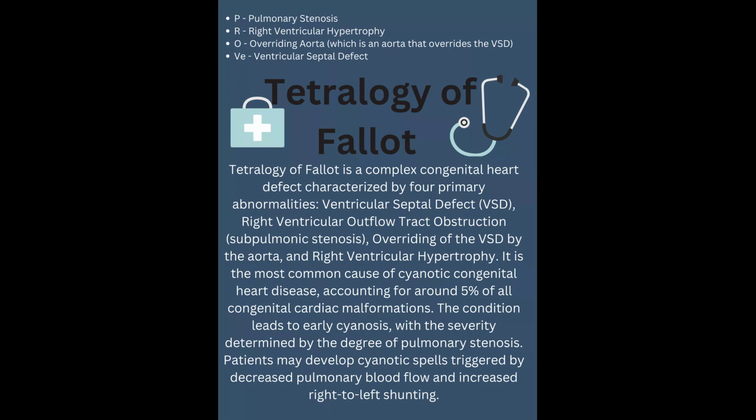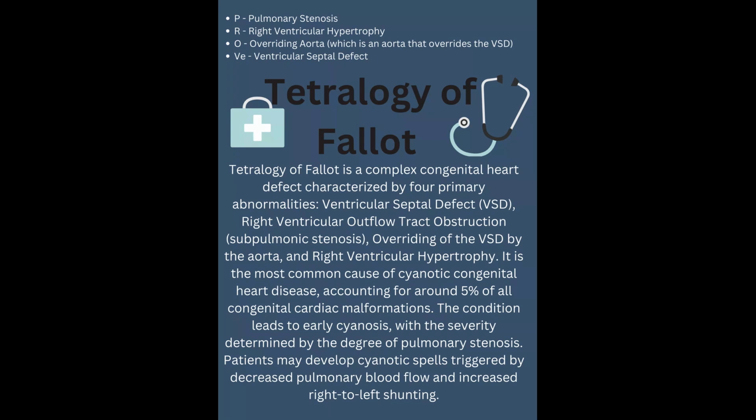Patients with Tetralogy of Fallot experience early cyanosis as a result of a right-to-left shunt. The severity of cyanosis depends on the degree of stenosis, which directly influences the extent of shunting. In response to cyanotic spells, patients have learned to squat, a maneuver that increases arterial resistance. By doing so, they can decrease shunting and facilitate more blood flow to reach the lungs, providing some relief from the cyanotic episodes. Additionally, a characteristic boot-shaped heart appearance can be observed on X-rays, indicating the impact of right ventricular hypertrophy in this complex congenital heart condition.